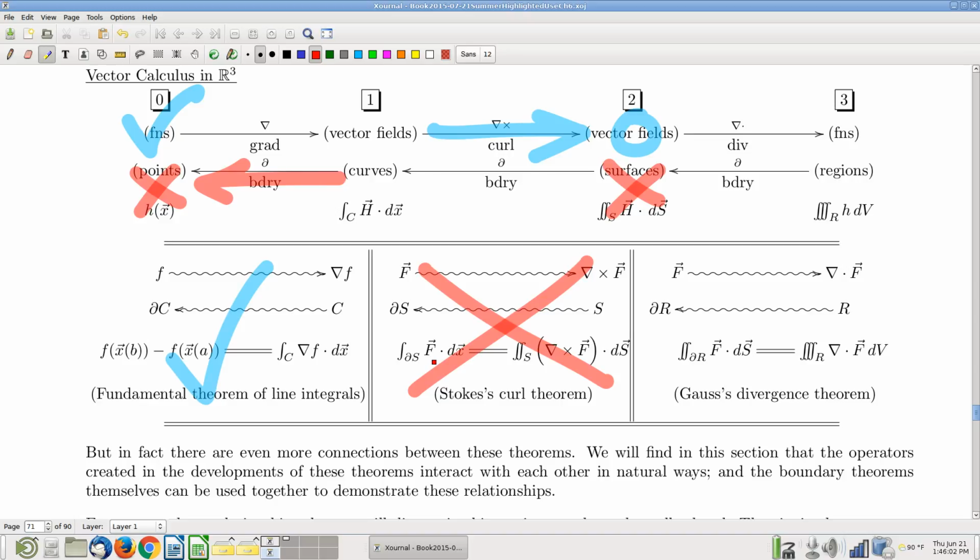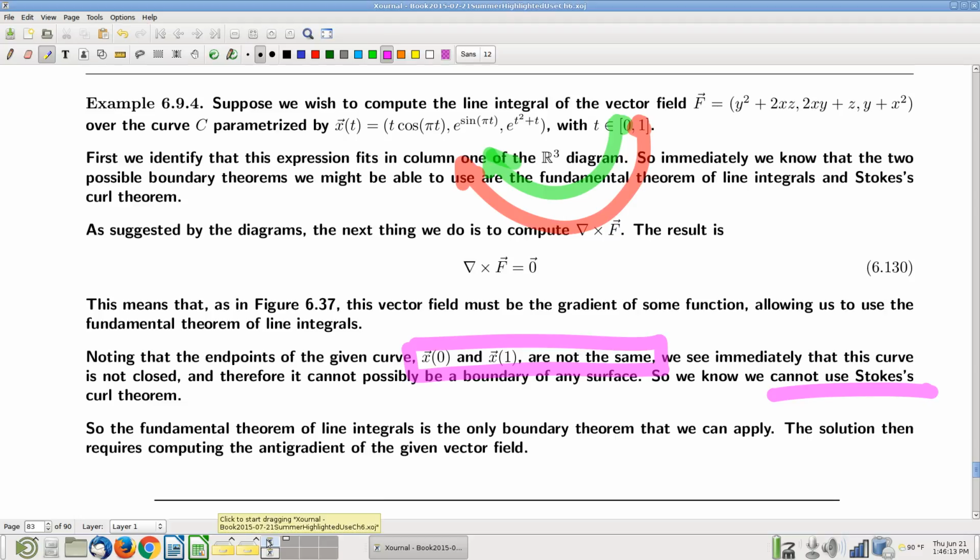So your options are the fundamental theorem of line integrals, find an anti-gradient, or Chapter 5 methods. Looking at those options, which would you rather do? Would you rather find an anti-gradient? Hey, this is just polynomials. That looks harmless. I'll bet we can find the anti-gradient pretty reasonably. On the other hand, look how ugly that parameterization is. Do I really want to plug that in and plug and chug? Pass. Do I see any obvious symmetries? No. So the fundamental theorem of line integrals is by far the most natural option that we have. So use the fundamental theorem of line integrals.